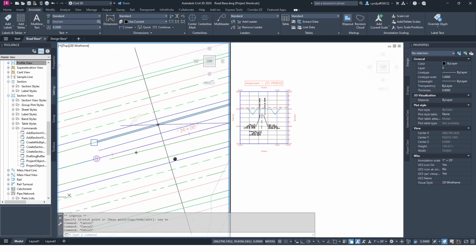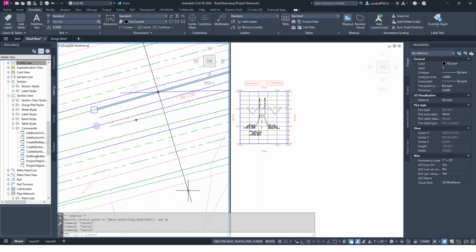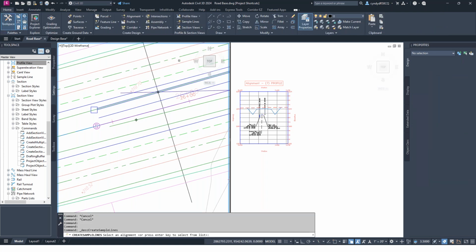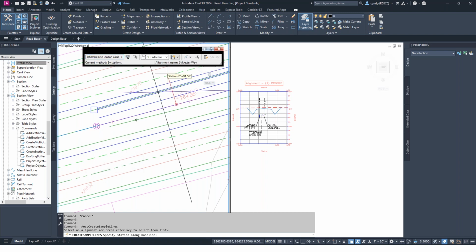You could, instead of using quick profiles, use sample lines, but you can do them one at a time. So if I went over to the Home tab here and go to sample lines, of course, it's going to ask me for my alignment, which is, I believe, under here. Yippers. And then what I want to do is select a polyline.